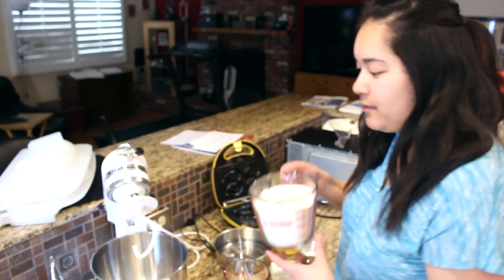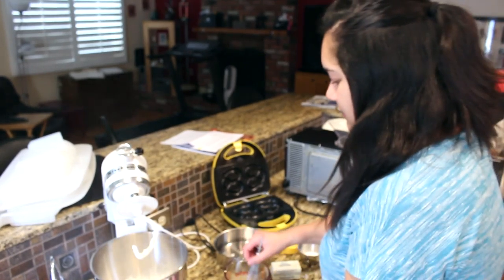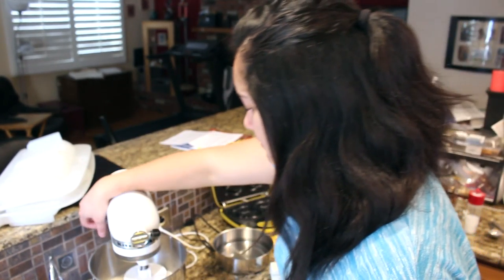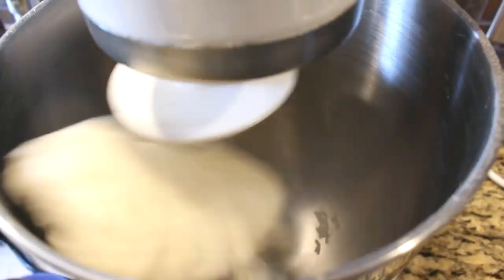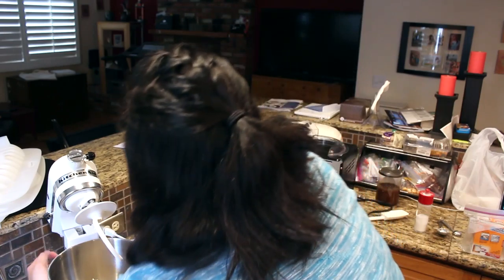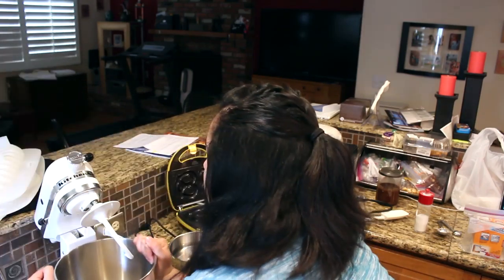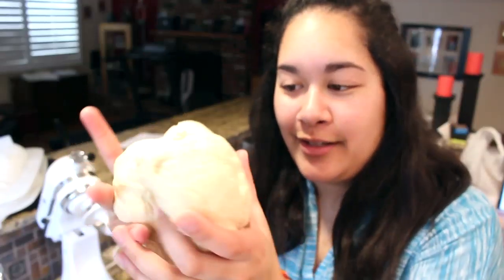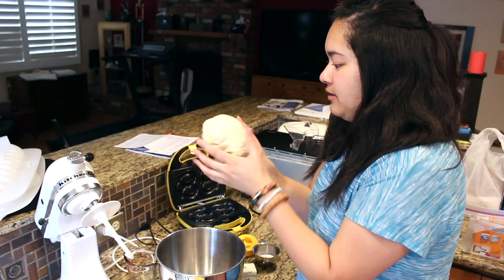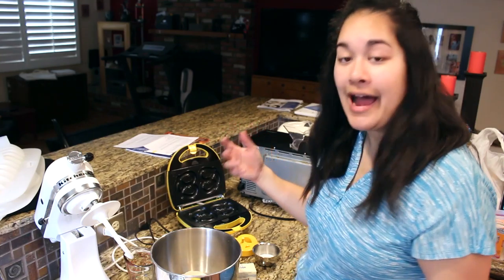What are we adding? I put the flour in. Oh gosh. Then the yeast mixture. We're gonna mix that until it forms a dough. Give me a bowl. Take our dough, make it to a nice ball, like that. Then we're just gonna put it back into the bowl. Perfect. Let it rise for half an hour.